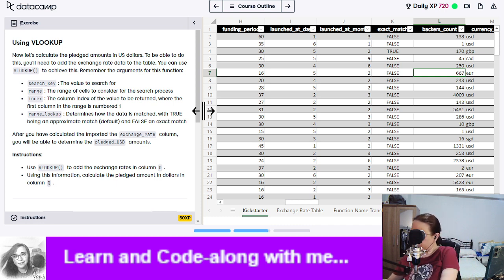The lookup value or the search key, and then the table array is the range. Then the column number is the index.